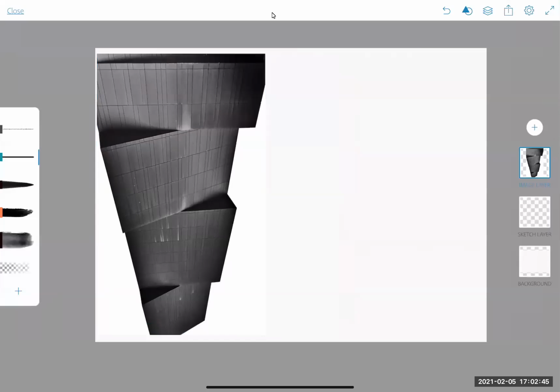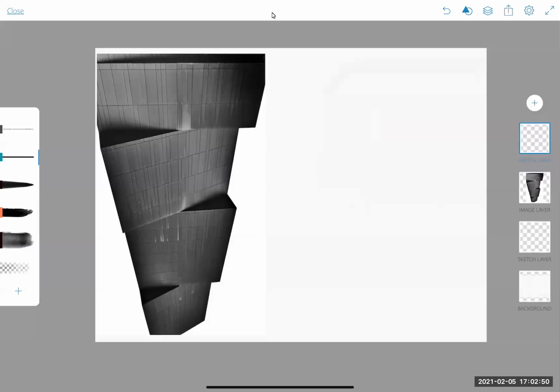So the way I would approach this is once again, start off with a sketch layer for analysis. The first thing you analyze is the canvas. It's a portrait drawing, so I want to make sure that when I'm drawing on the right side, it's also portrait. You want to analyze how many segments this has. There's this piece, segment one. This is segment two, segment three, and then the final segment four down in the bottom.